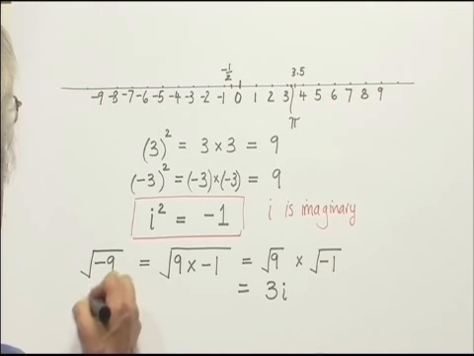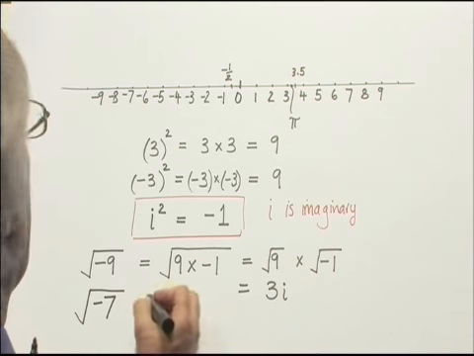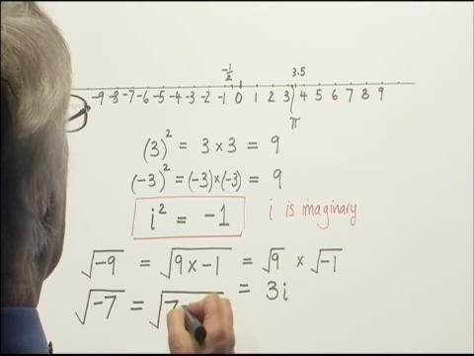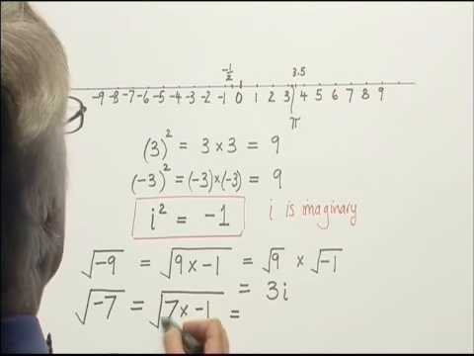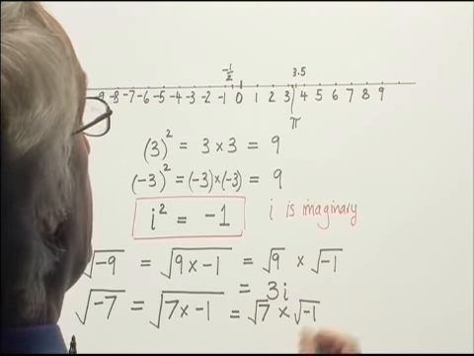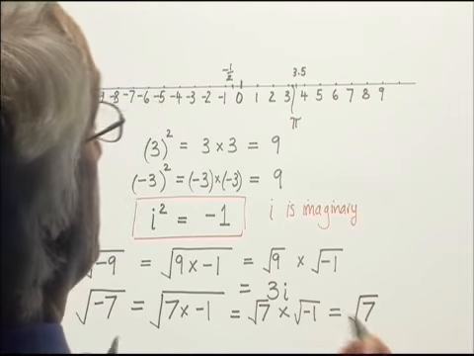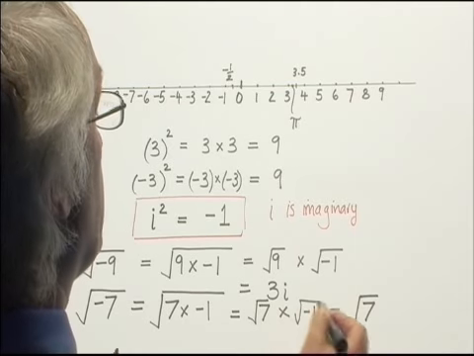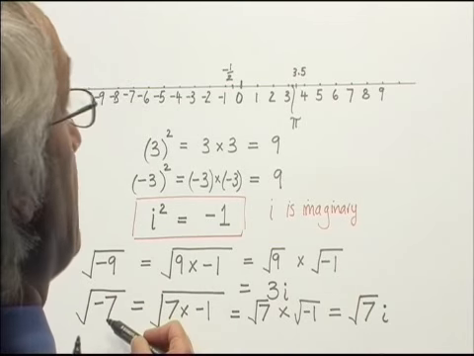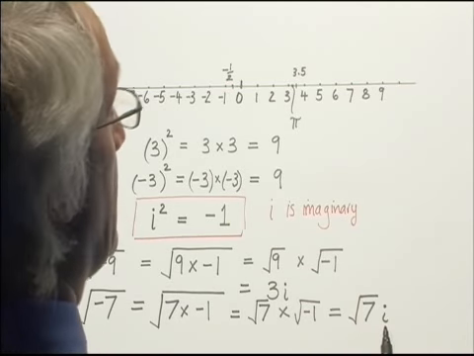Supposing we wanted the square root of -7. We do it in exactly the same way. We split -7 into 7 times -1, and we write it as the square root of 7 multiplied by the square root of -1. Now the square root of 7 we can't simplify, we'll just leave that in this so-called surd form, square root of 7, and the square root of -1 we know is i. So the square root of -7 we can write as the square root of +7 times i. So the introduction of this imaginary number i allows us to formally write down an expression for the square root of any negative number.